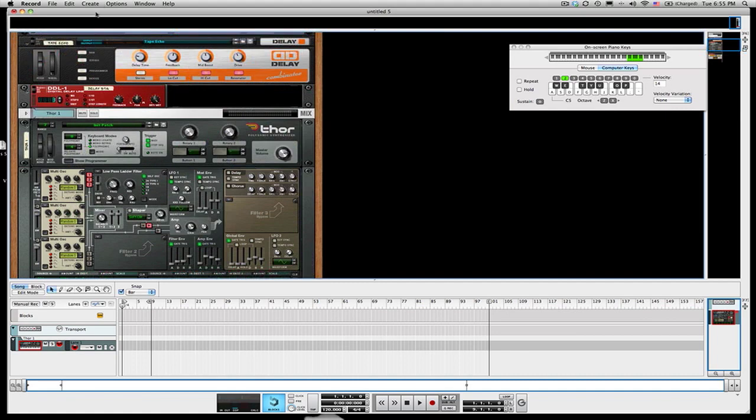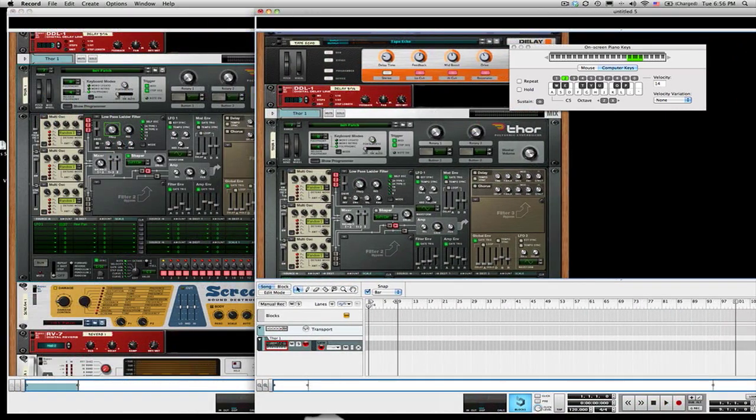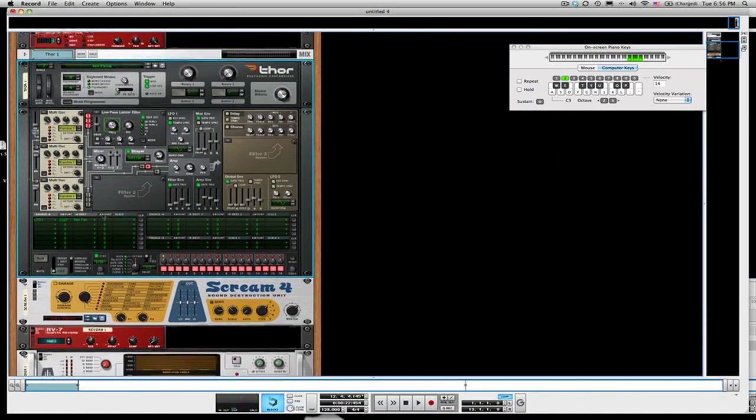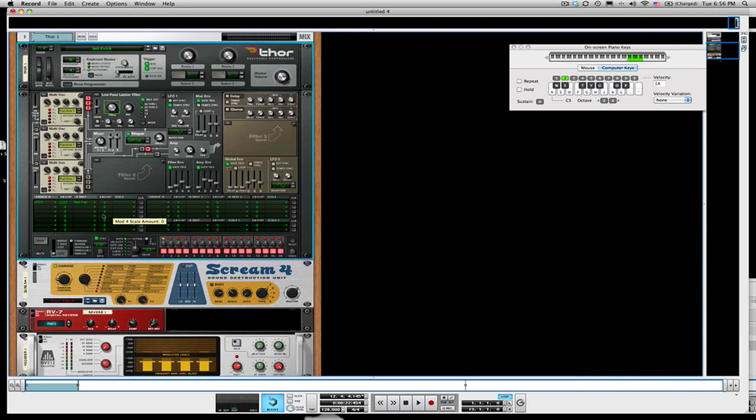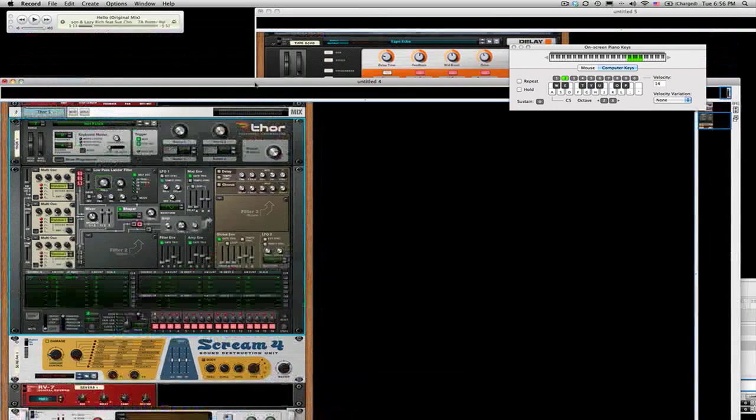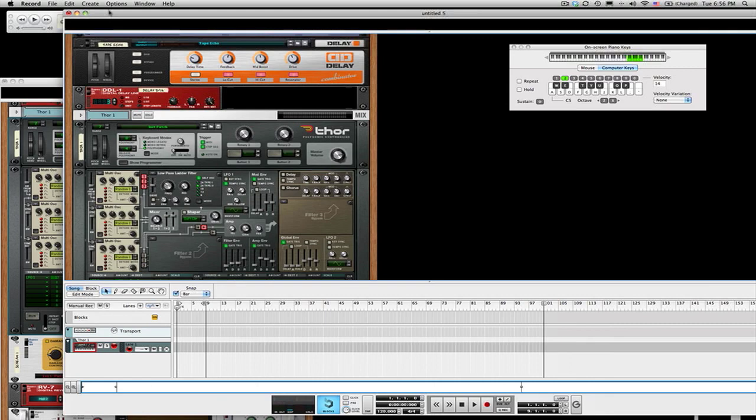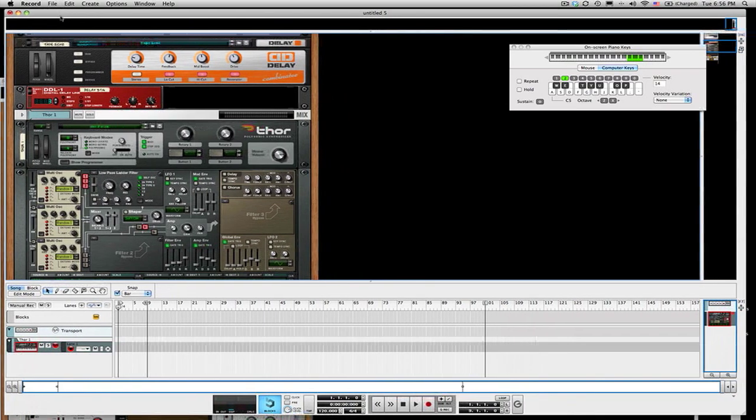Let me just refer back to this one and make sure everything looks the same. Yeah, this looks good. Oh, one last thing. To make this synth a little bit airier, you're going to turn on this shaper right here. You're going to have it on soft clip, and I would bring it down to about 23, and that's going to make it a little bit airier, but also really nice for a trance synth.